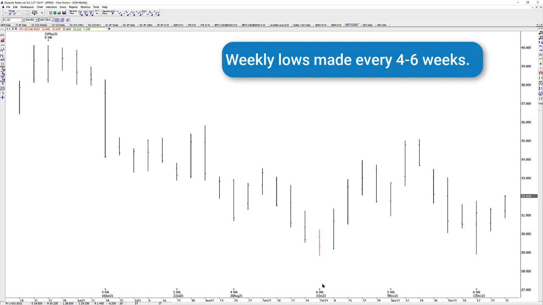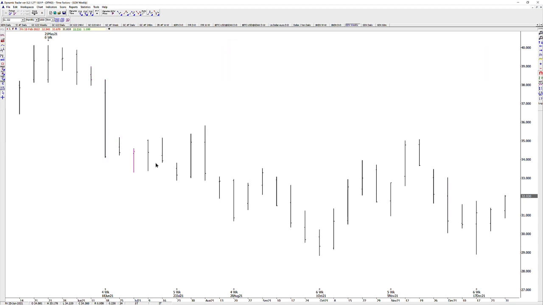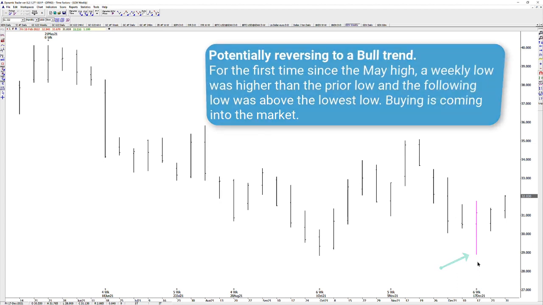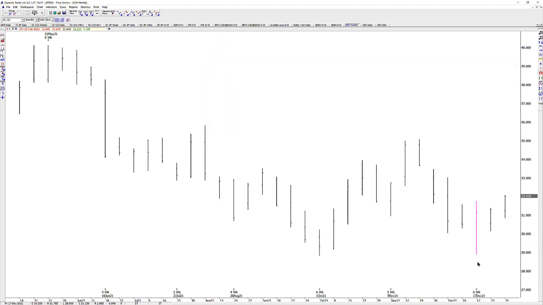And what's changed just in this data is that while these first few cycles were just an obvious bear trend, lower lows, lower highs, then we changed here. We had a higher low, and then the next low was basically a double bottom with the low a few months earlier. So it looks like the characteristic of this market is changing.